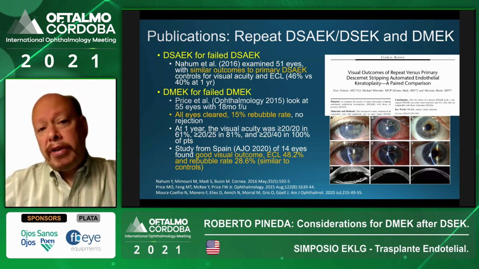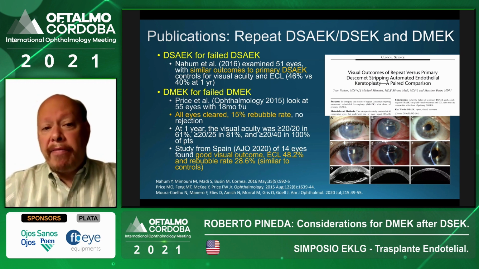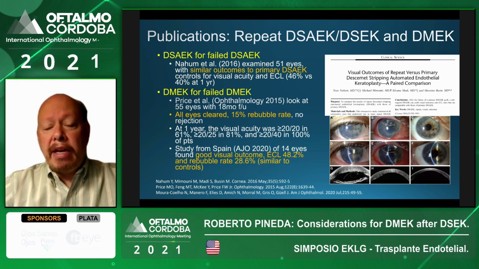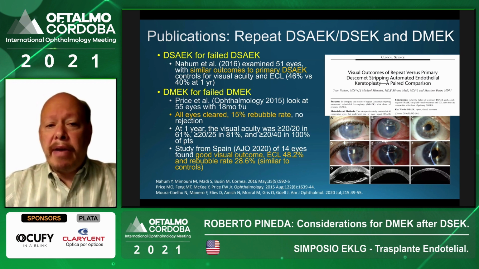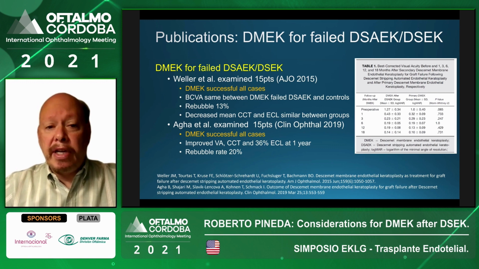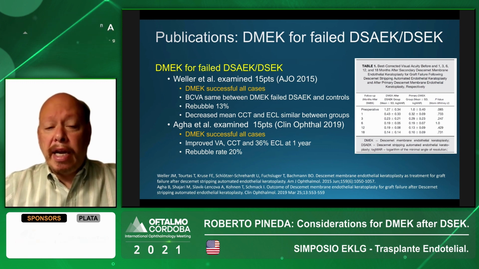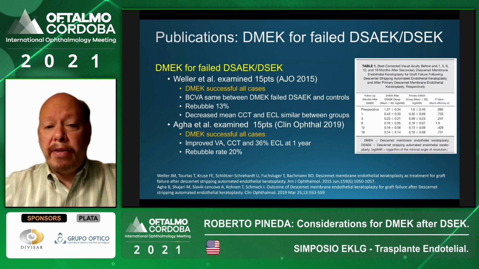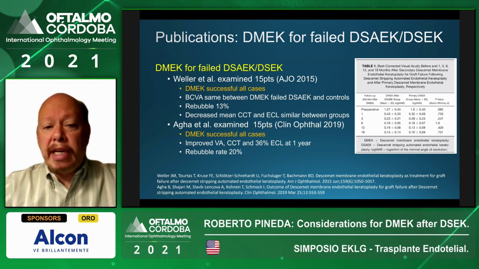In terms of the literature for DMEK after failed DSAEK, again, there isn't much published in this area, but several small studies have shown that DMEK was successful in all cases with, again, good visual acuity and similar between the DMEK after failed DSAEK and the primary DMEKs. Again, here we see a rebubble rate of around 13 to 20% in these cases.